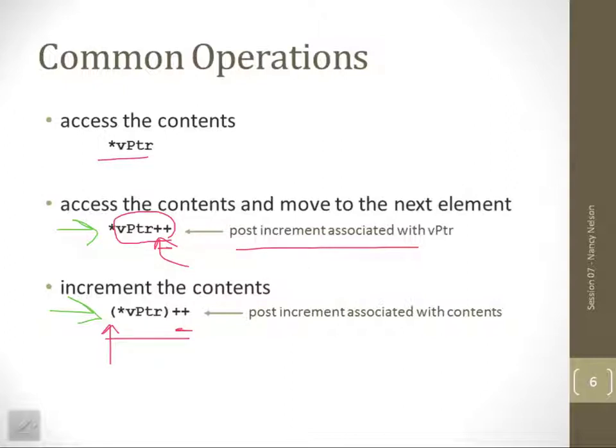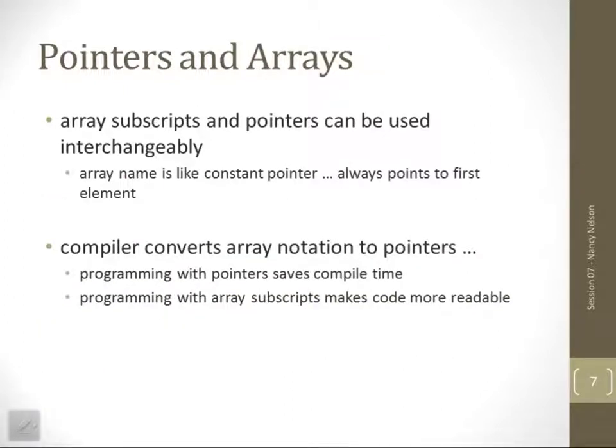This is a place where brackets are your friend. As I mentioned at the beginning of the video, pointers are often used with arrays. The reason is that the array name is actually a pointer, and it would be considered a constant pointer because it always points to that first element that you're going to find in your array. Because of that, we can use array subscripts the way we've been doing it so far, or we can use pointers to get at exactly the same information that's stored in our array.